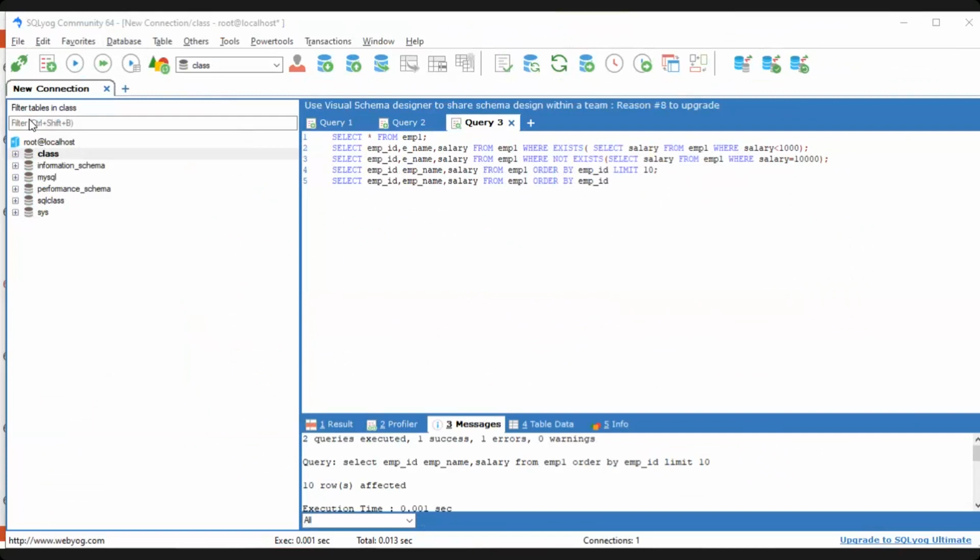So here we have limit 10. It will display the 10 records from the EMP table.